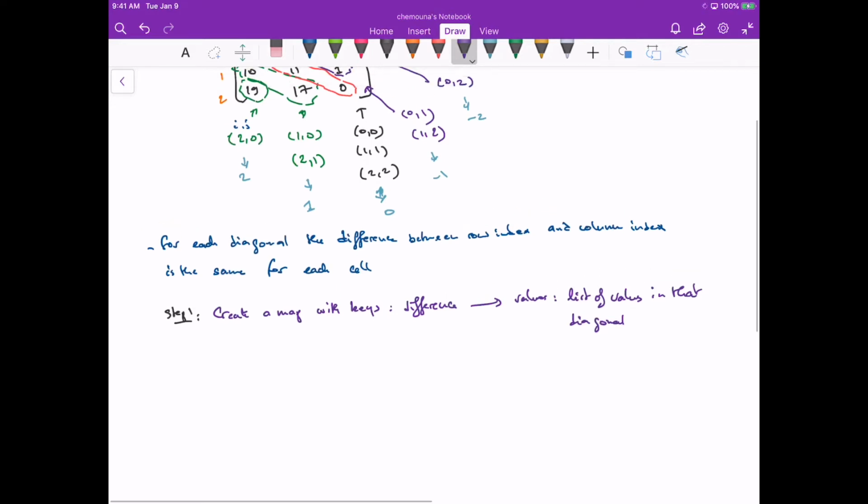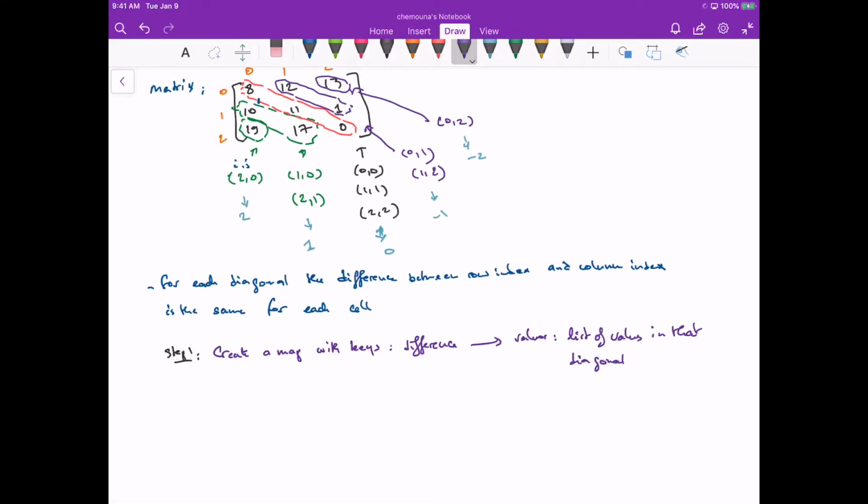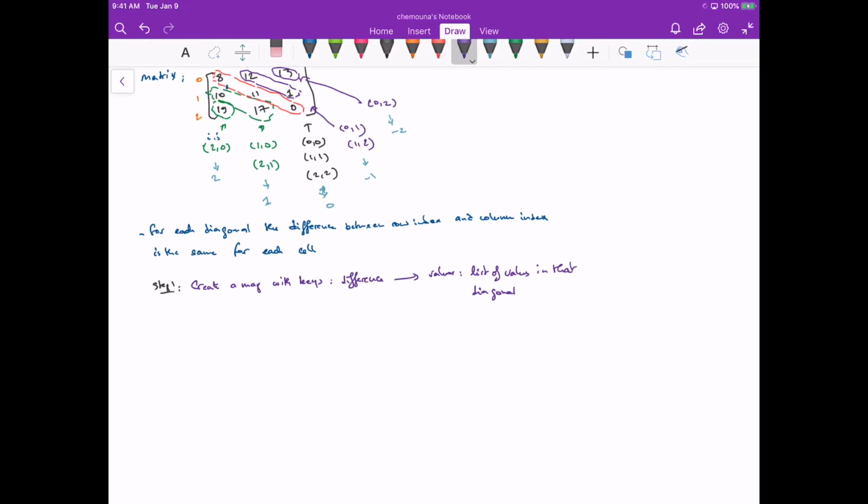So what this would mean in our case here is that, for the first diagonal, let's just write this down. For 2, this one where the difference is 2 here, we have just 19. For 1, the values are 10 and 17.